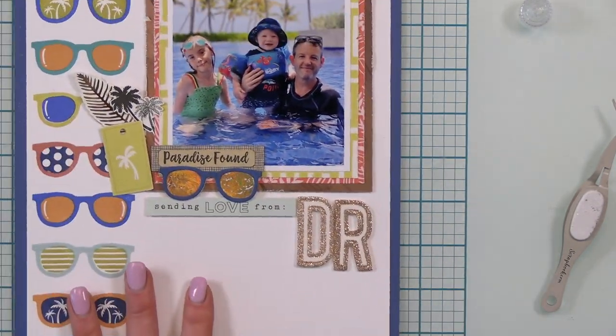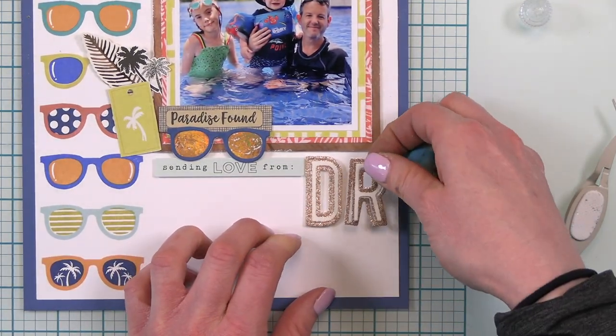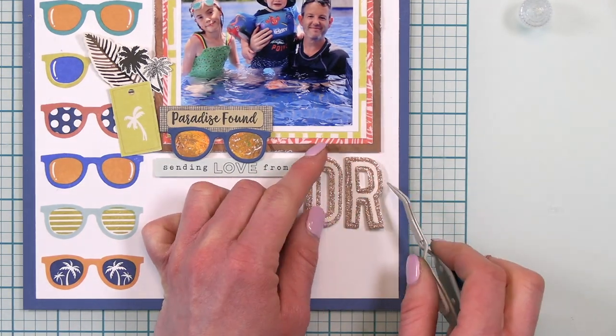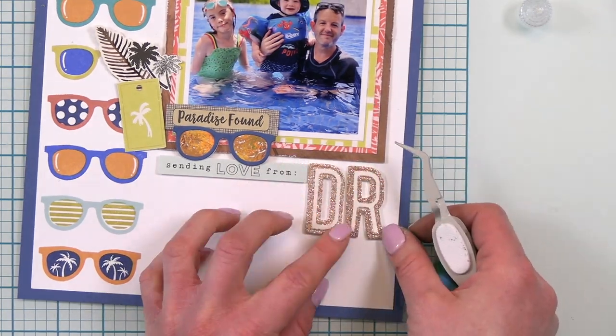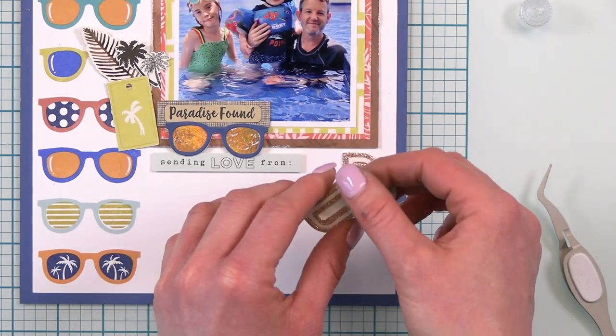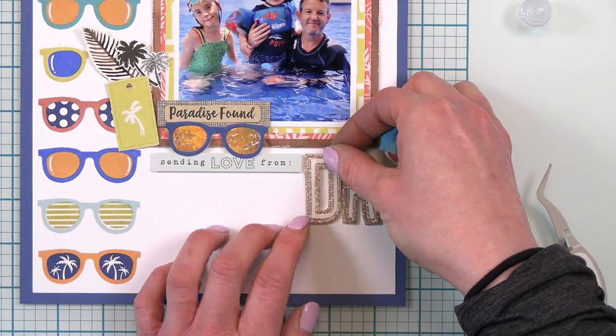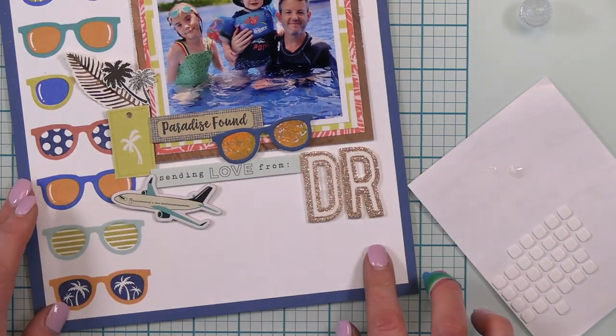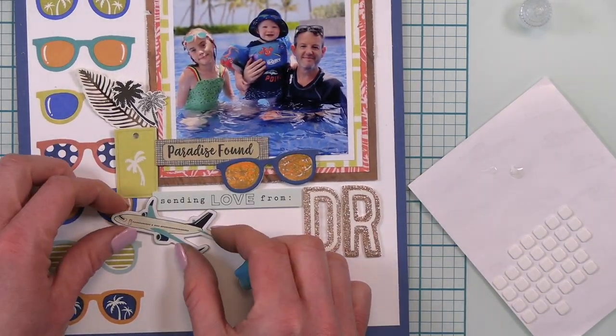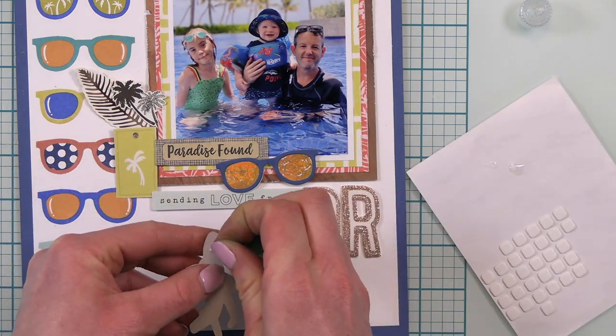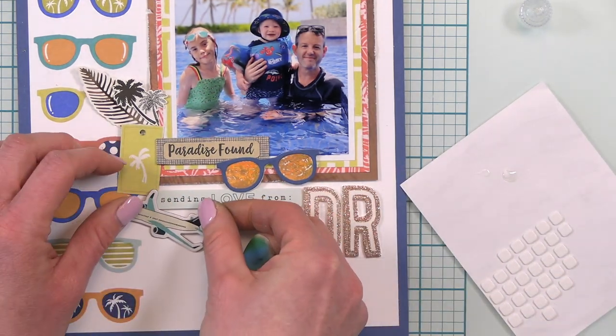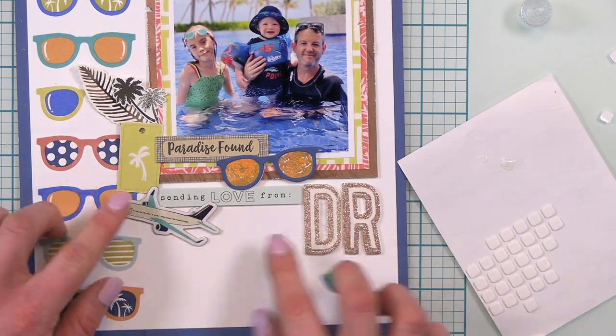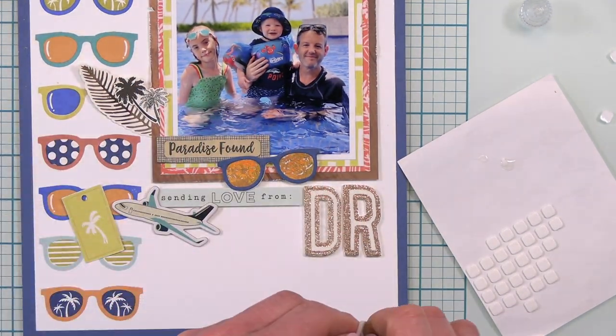And I'm just trying to find a great place to put that. It looks very similar to the sunglasses to the left there with the blue and the orange, just getting my title perfectly put in place here. Okay. I'm grabbing this plane from the Vicki Booten Let's Wonder collection. I love that it's that teal color so that it pulls a little bit of that teal from some of my sunglasses stamps there and just popping it up with some dimensional adhesive. I love this combination of little elements here. That's kind of framing that title.